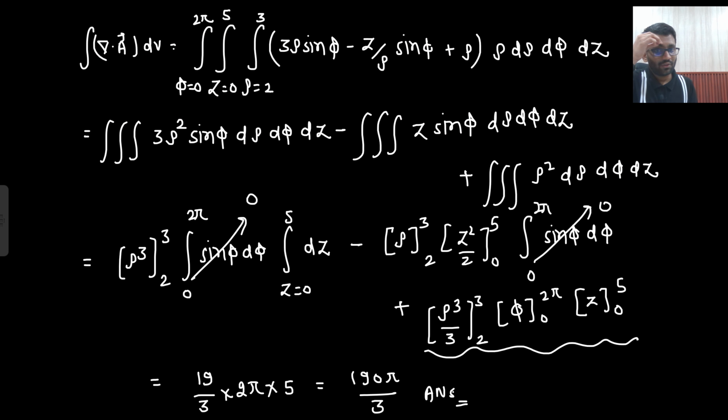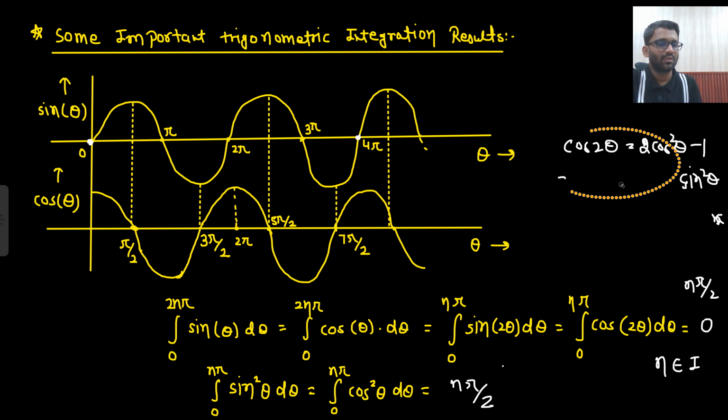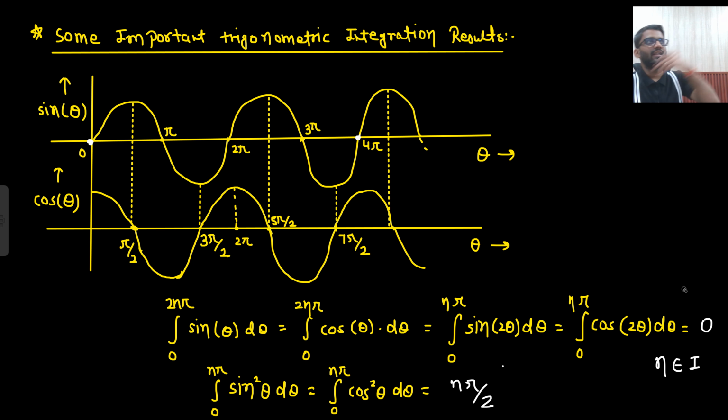So you do not need to mug it up. I am not asking you to mug it up, but in the examination you should have a good amount of aptitude so that you are able to solve these very quickly. There you should not be thinking, sir, okay, sin theta, what is the integration of sin theta, cos theta, 0 to 2 pi. No. Okay, 0 to 2 pi he is giving sin theta. That means one time period, it will be 0 there. So this is how you need to think in the examination.